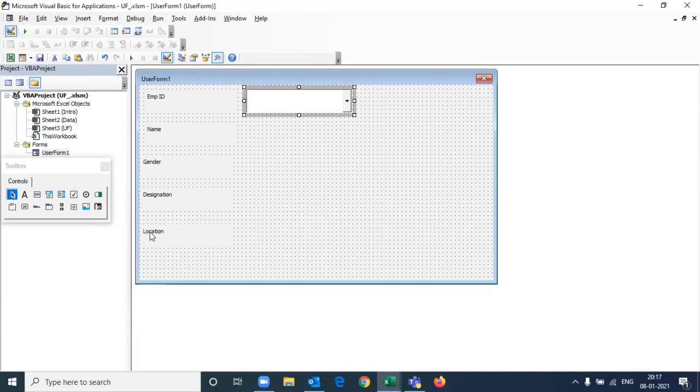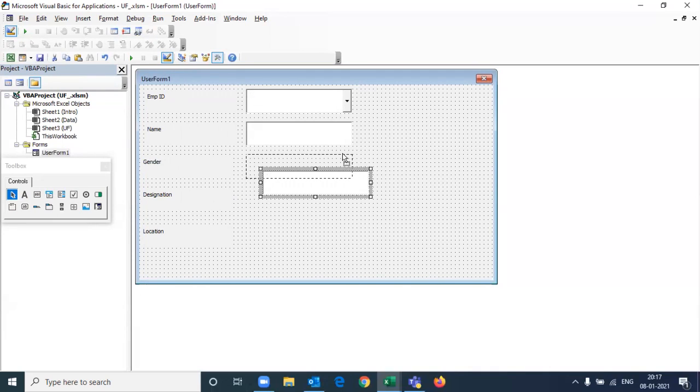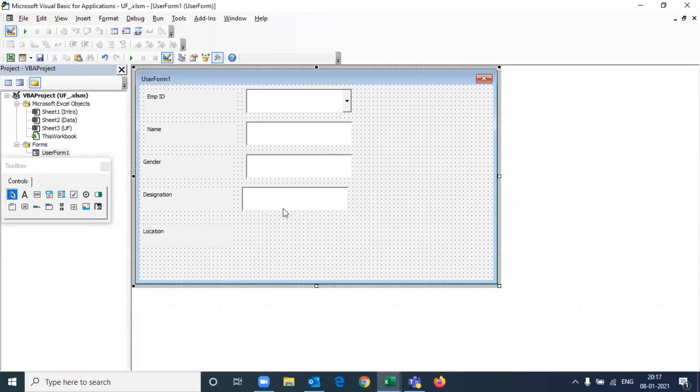All right. And now this is called text box. So I am taking some text boxes here. One text box, just copied it and pasted it and placed it just against the name. Again, just against the gender, just against the designation.